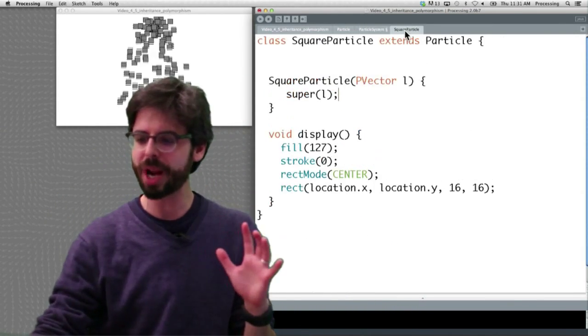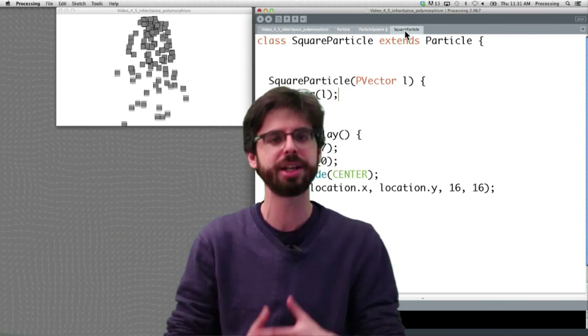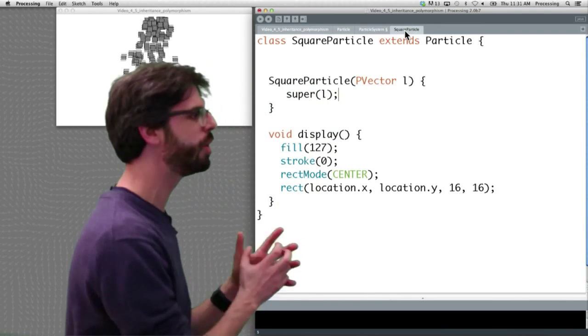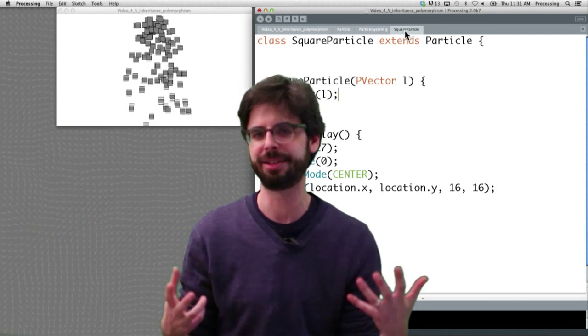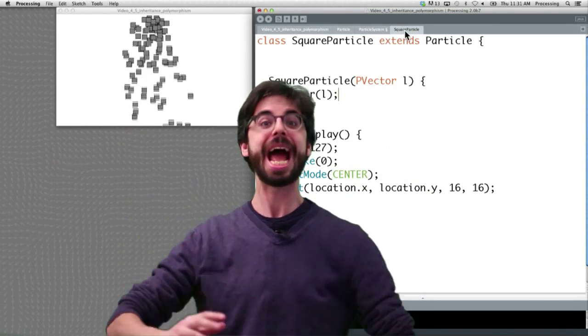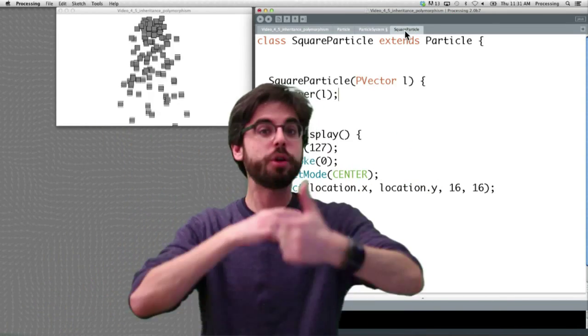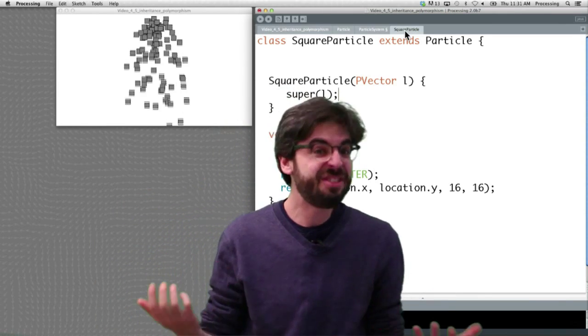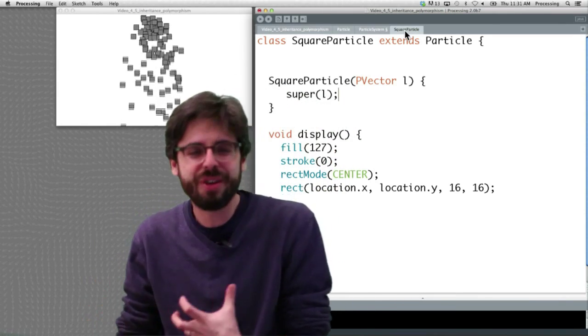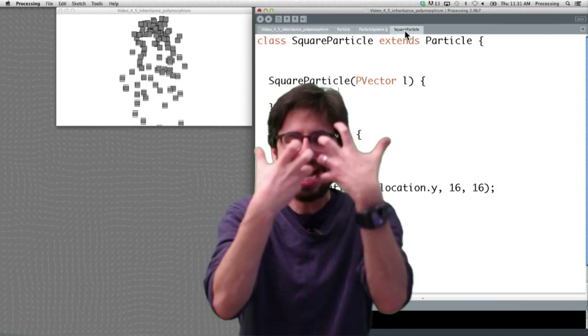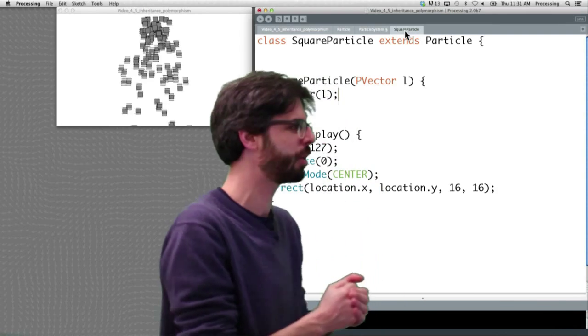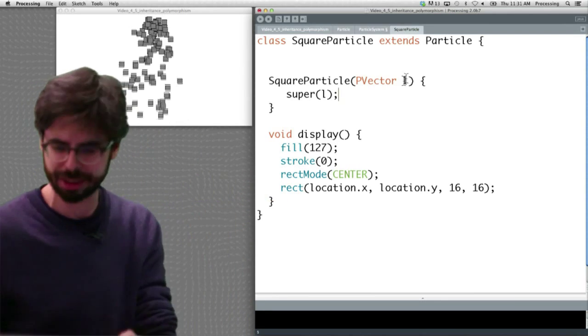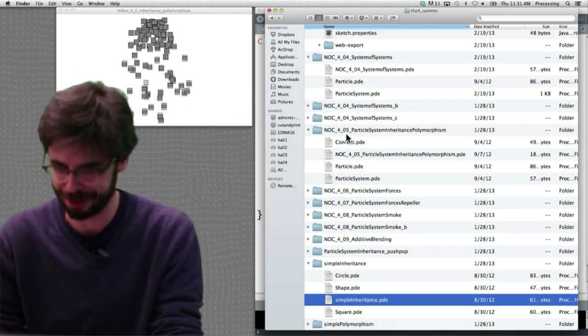But what I would say to you as an exercise now, if you're kind of following this along and trying to do an exercise with each one, what you should do is try to make your own child particle class. Do something a little bit fancier. Maybe add, I got it, angular motion to it so that it spins as it's moving. Maybe add, you know, the behavior slightly different. Does it actually move in a slightly different way? How could you inherit everything but modify that particle class? So work on that. See if you can write, and if you're following along the particle system example, a better way of organizing all this stuff.